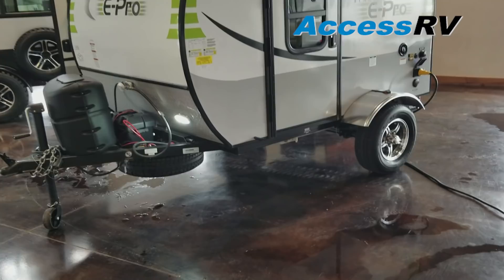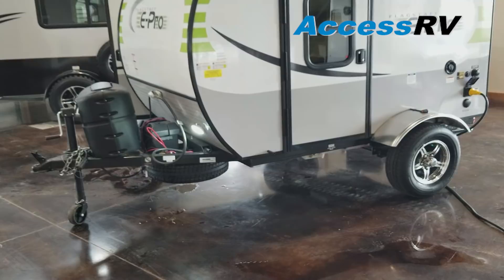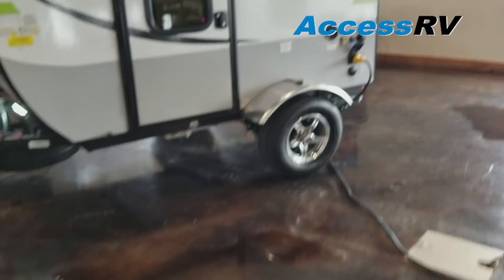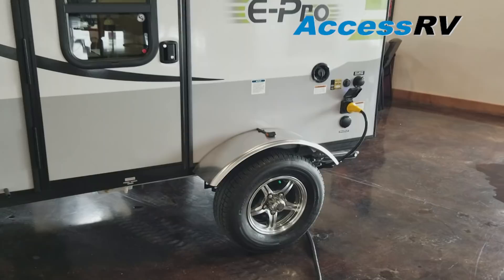One of the things I want to point out is that these sit high — they have really good ground clearance underneath, in fact much better than any of the other teardrops that we offer. You can get in and out of those places that have tricky roads and you don't have to worry about bottoming out. Another big point is these use a rubber suspension torsion axle, which is great for those washboard roads — the trailer's not going to bounce around compared to traditional axles.